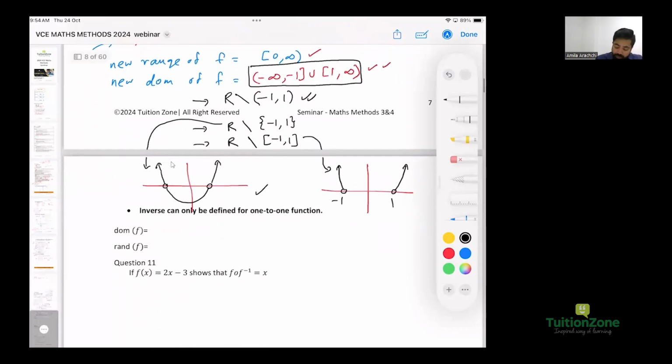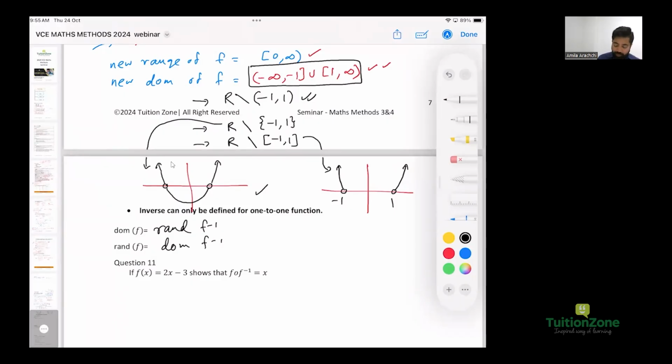Cool. All right. Next one is the easy one. Inverse. You know what the inverse means? What's the connection between the inverse and the original? Domain of the F is same as the range of the F inverse and vice versa, isn't it? This becomes domain of the F inverse.